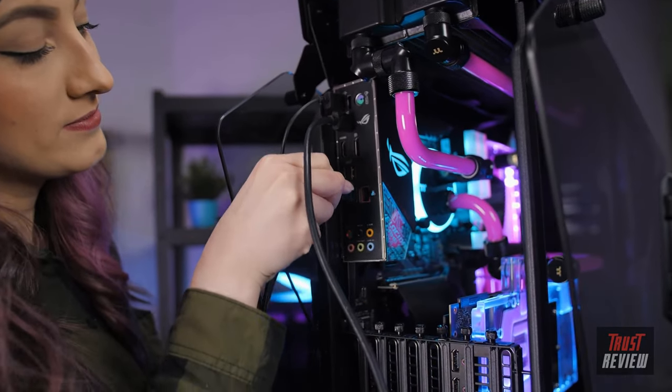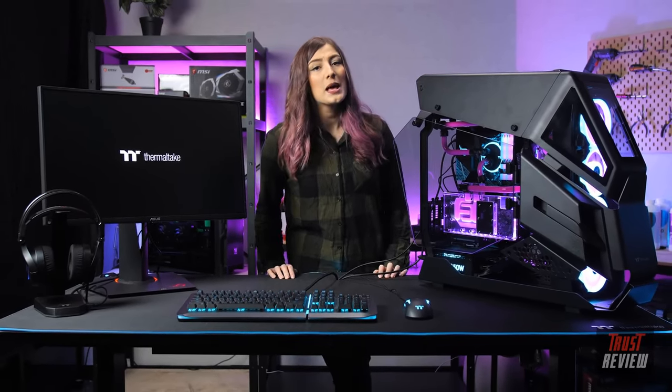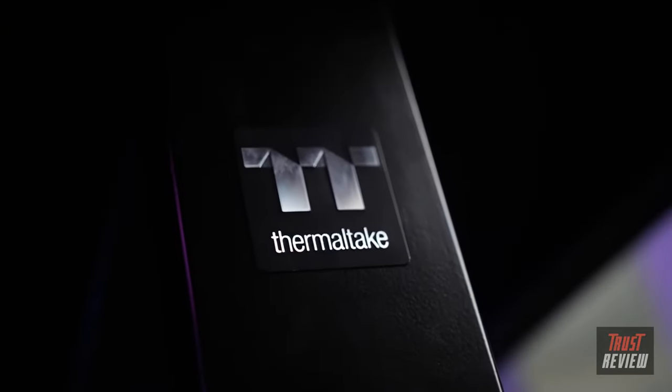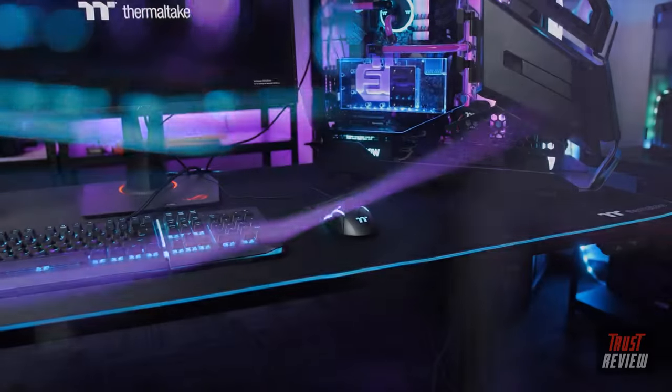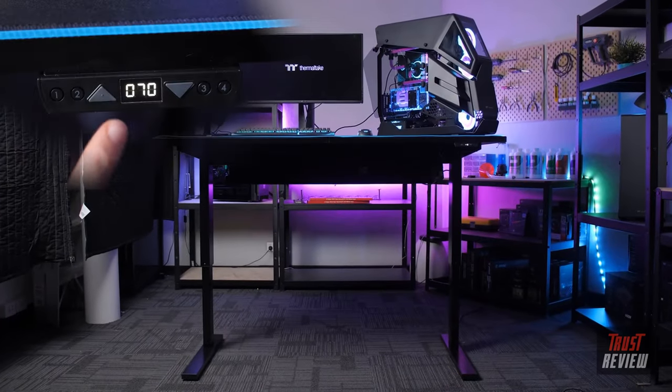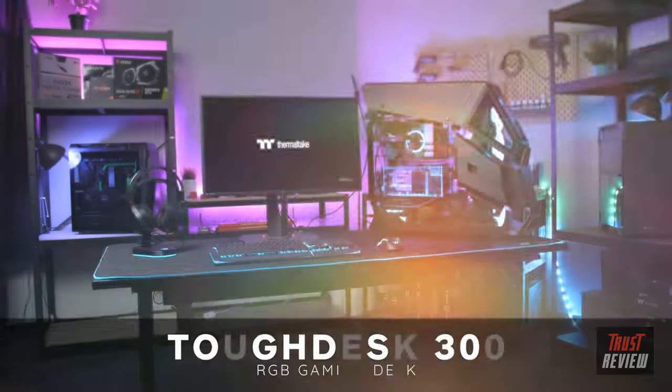So if your setup needs that final piece to bring it all together, the Thermaltake ToughDesk 300 RGB Gaming Desk might just be the cherry on top that you need to complete your perfect setup. The Thermaltake ToughDesk 300 RGB Gaming Desk is the pinnacle of sophistication and stylish desk design. The sit-stand options and easy-to-use controls mean you can work or play at whatever height works for you.